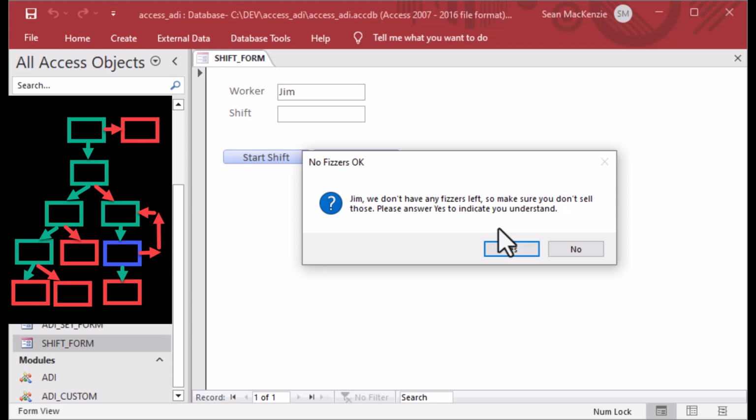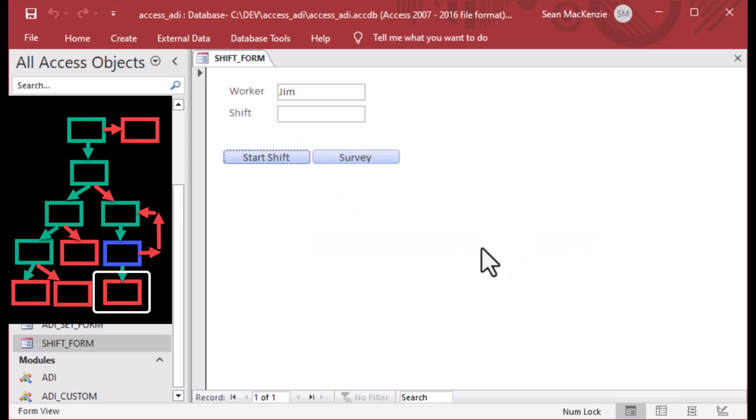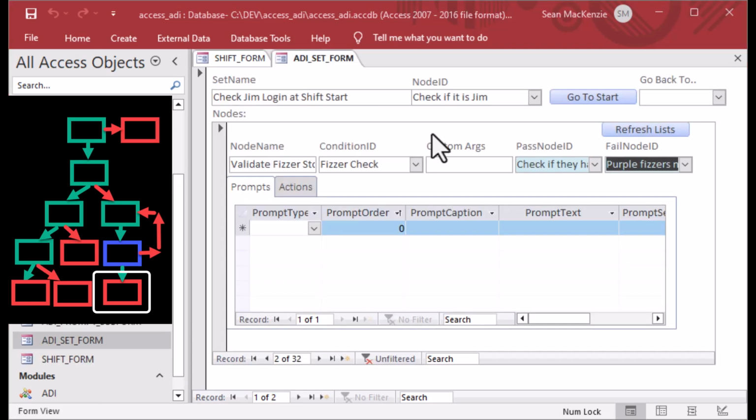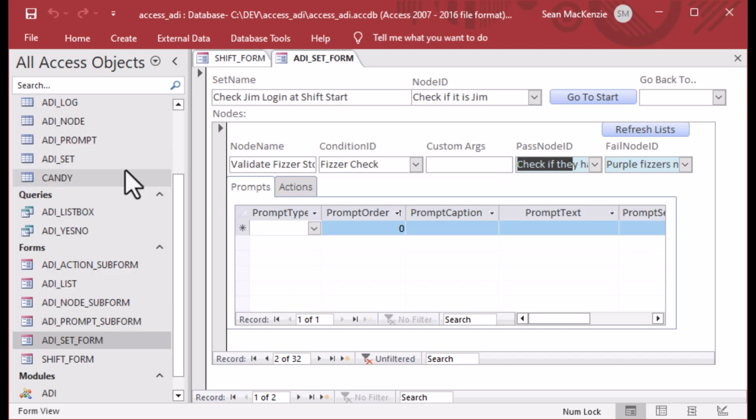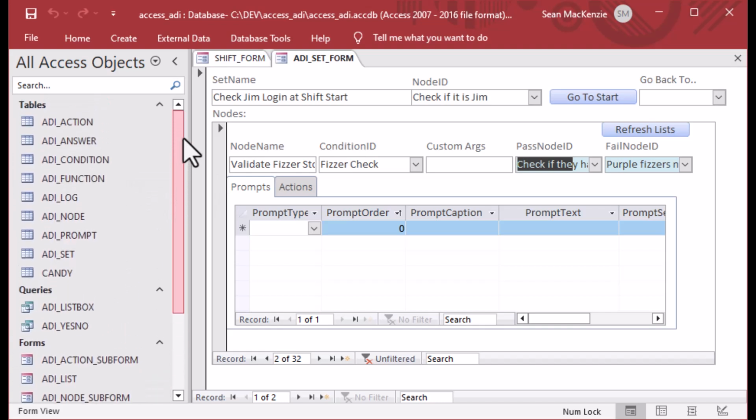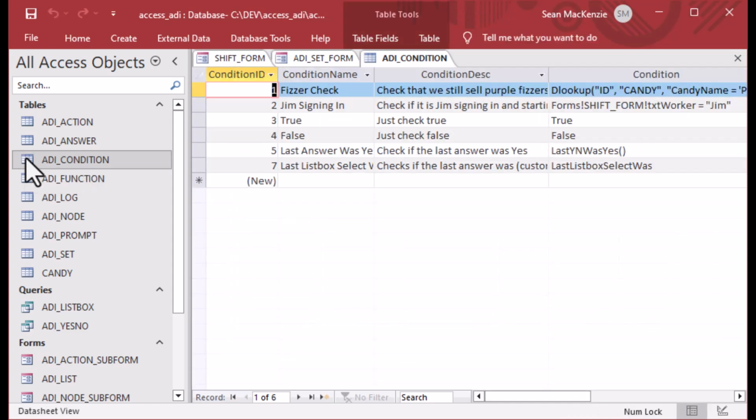Then it goes to the next node, which is the fizzer check. And looks like we just got the make sure you don't sell fizzers message, and that means that the fizzer check failed, and it went to the fail node ID, and it did not go to our pancake check. So we need to make sure that there are fizzers being sold, because otherwise it won't go down the branch that we want.